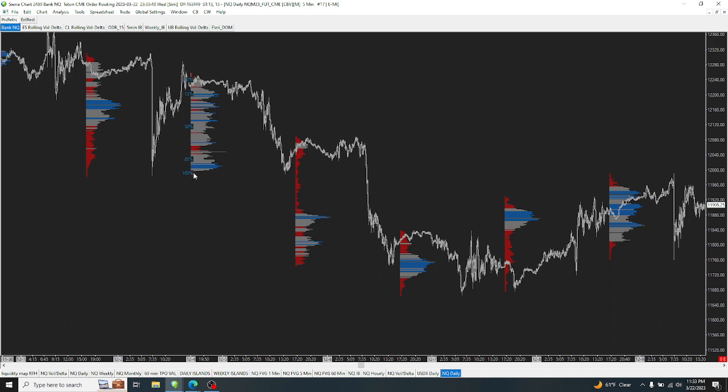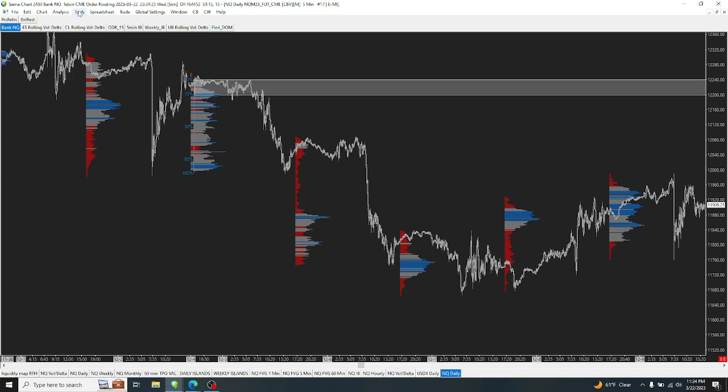The idea behind this is to find the edges, or where there could be stuck inventory, stuck buyers and sellers on these profiles. The theory would be that you can see we traveled down, so on the first test back into this profile from the low, you would get a reaction out of it. People that were buying right here maybe didn't get out on this move, and then you have this go against them. So getting back into this area here is that first test. Basically, on the daily levels, I'll come in and chart out the HVNs.